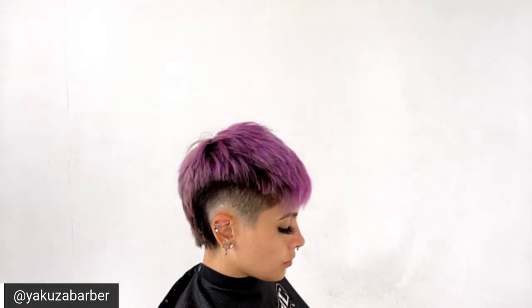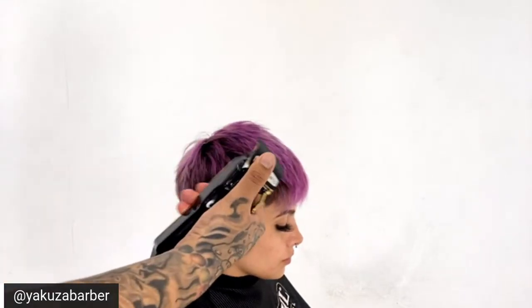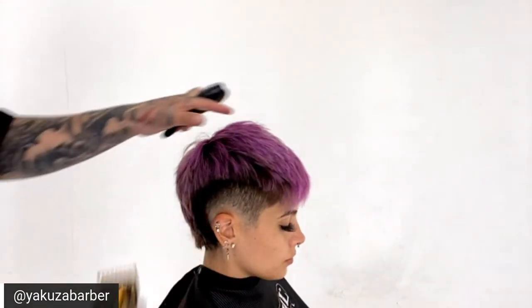Now I'll go in detail with my half guard. Attaching the half guard, we're going to open the lever just to be safe and soften up that dark curved line right here.